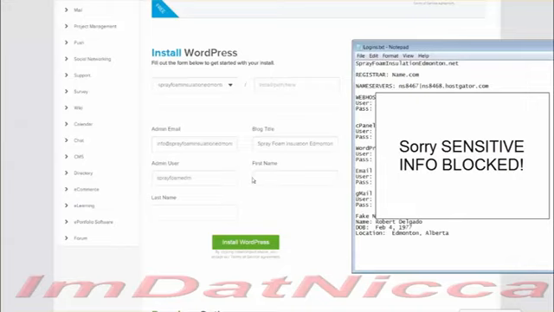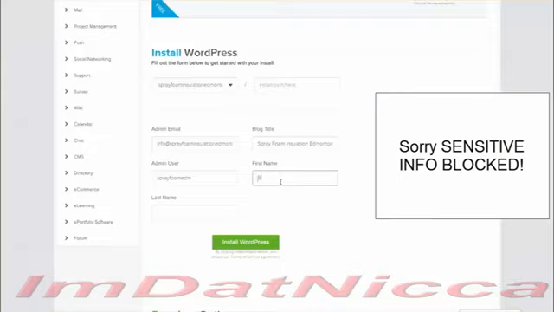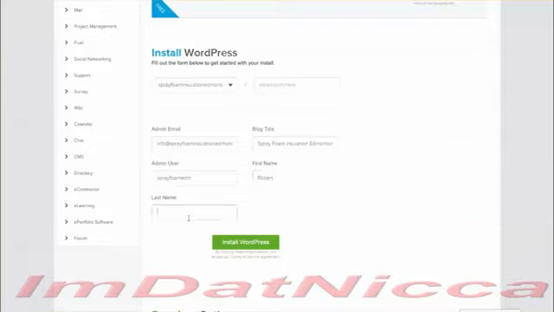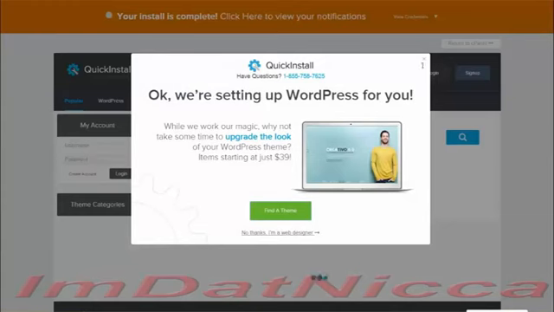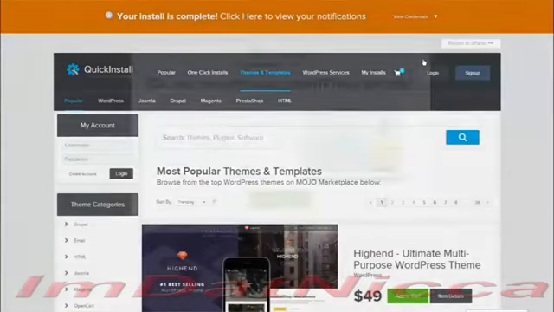But then the first name and the last name is where we needed that fake name profile. So first name Robert and last name is Delgado. So this is the first step that we're doing in creating our persona for the blog. So once that's all done, I'm going to go ahead and install WordPress. And no, I don't need a theme or anything, so I can just close all this.